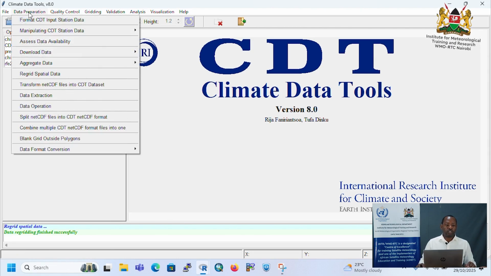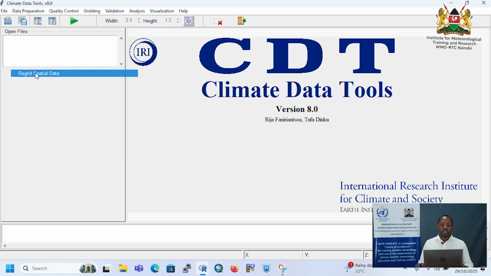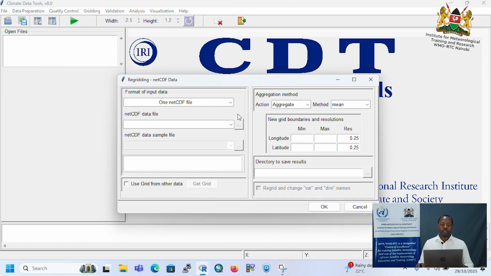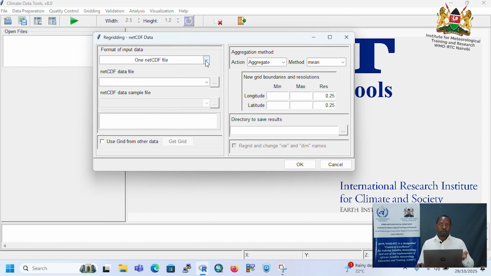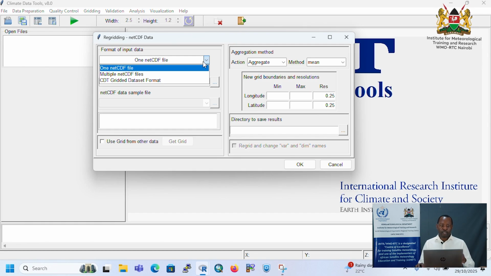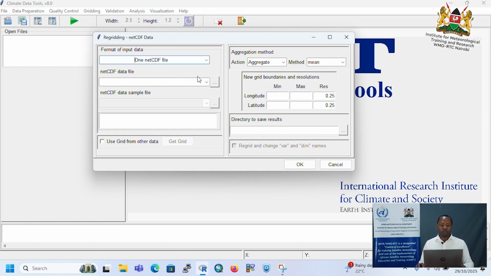So I'll go from the data preparation, regrid. I want to regrid only one netCDF file. Remember, you can do multiple files as so desired. If you have several netCDF files, you can input those as well. But for the demonstration, I want to demonstrate using only one netCDF file.